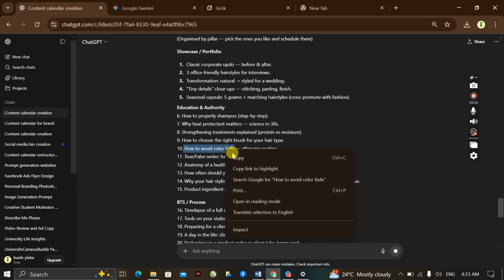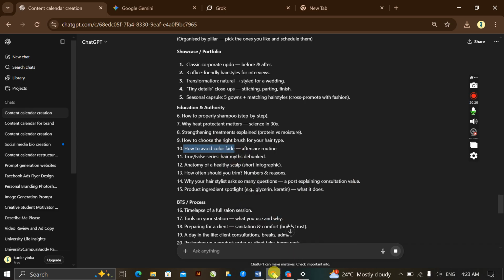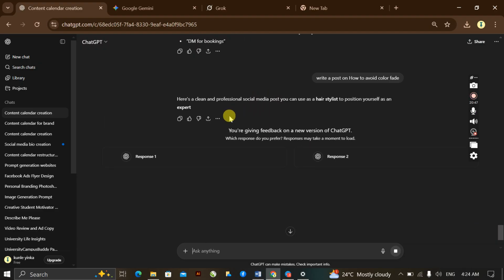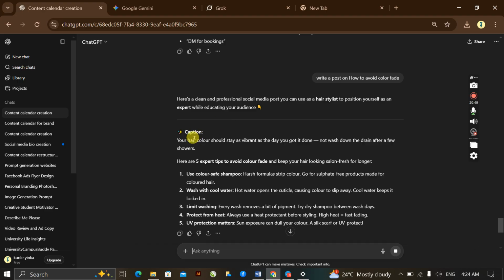Very good. Let me say I want to write on this topic now: how to avoid color fade. Normally, what many people will do is that they will come here and just say, write a post on how to avoid color fade. Let's see what we're gonna get. Caption, blah, blah, blah.